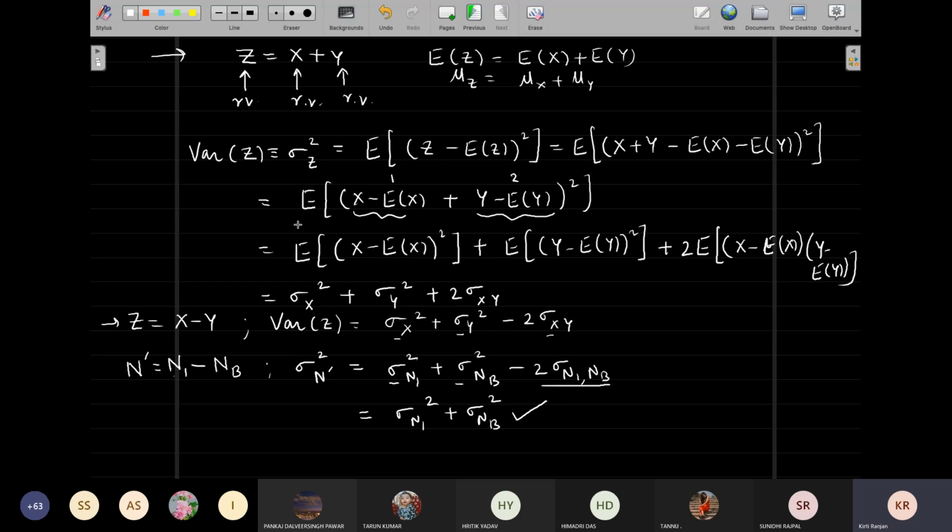And in fact, you can even appreciate that whether z is equal to x plus y or whether z is equal to x minus y, the first two terms are just adding up, sigma x square plus sigma y square, in both the cases. It is the covariance term which will decide if the error will be lesser or more, depending on what the covariance is. It can be minus, plus, anything, in x plus y versus x minus y. If the random variables are independent, then you see that sigma x square plus sigma y square remains the same for both z equal to x plus y and x minus y.